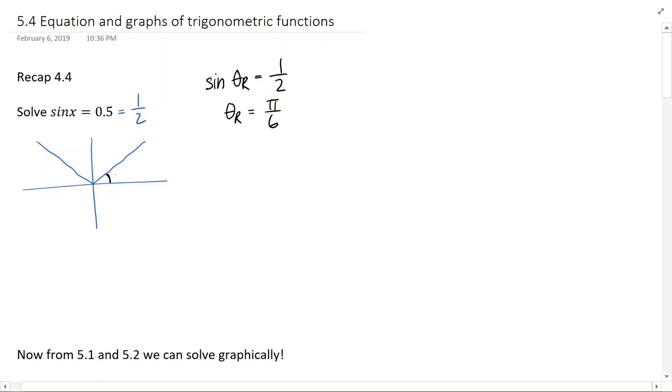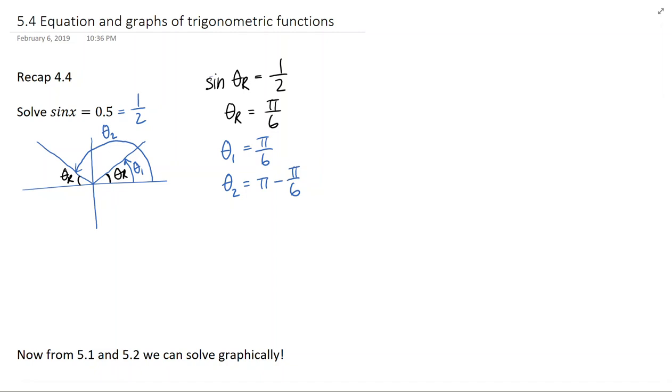So that means we know this part is our reference angle, this part is our reference angle. So we have two standard position angles from the initial arm. Here is angle 1, and here is a second one. So the first one is just going to be the same as our reference angle, and the second one is just going to be pi minus pi over 6. By the way, I'm just choosing to write in radians since this question didn't specify. If you wrote in degrees, that is okay as well. So that means we're at 5 pi over 6.